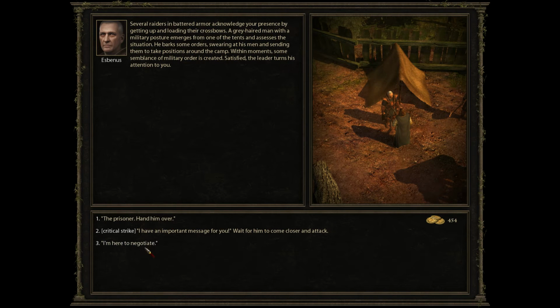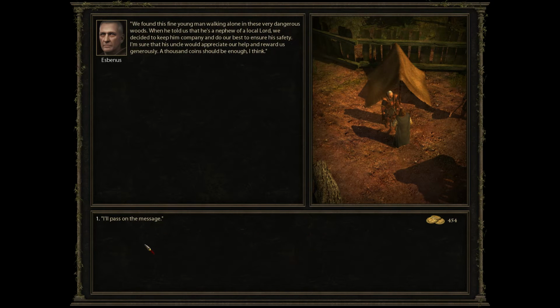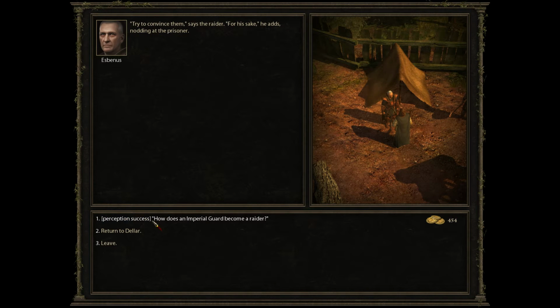So, I'm here to negotiate. We found this fine young man walking alone in these very dangerous woods. When he told us that he's a nephew of a local lord, we decided to keep him company and do our best to ensure his safety. I'm sure that his uncle would appreciate our help and reward us generously. 1,000 coins should be enough, I think. Well, I'll pass on the message. Try to convince them, for his sake.